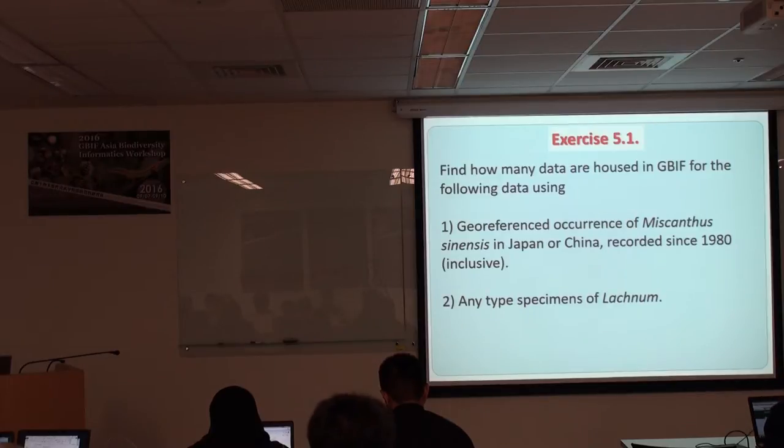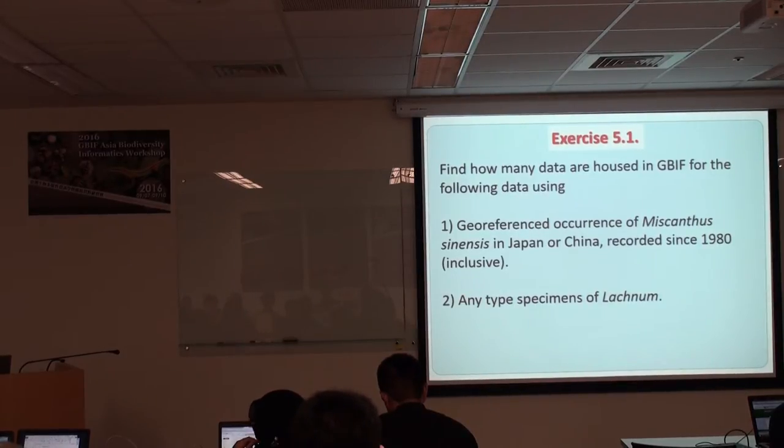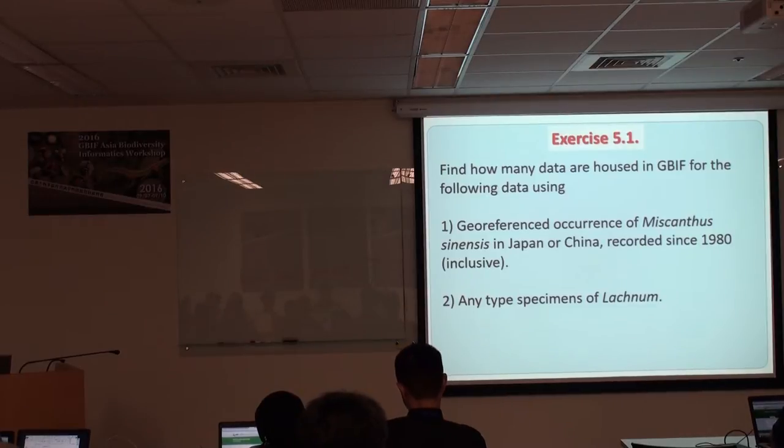So how many of you got zero for the first one? Even for Japan? Really? Yes, actually quite recently the data number is greatly reduced, right? Some data sets are gone, deliberately reduced and withdrawn in GBIF. So if these data are included in that data set, the answer will be zero or less. But I will try to show you what I did about a week ago. Okay, now how about the any type of specimens, the second one?